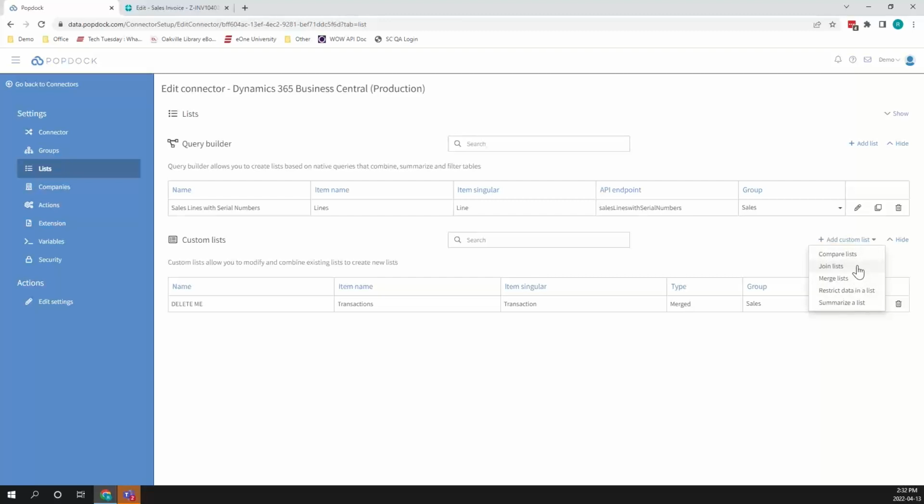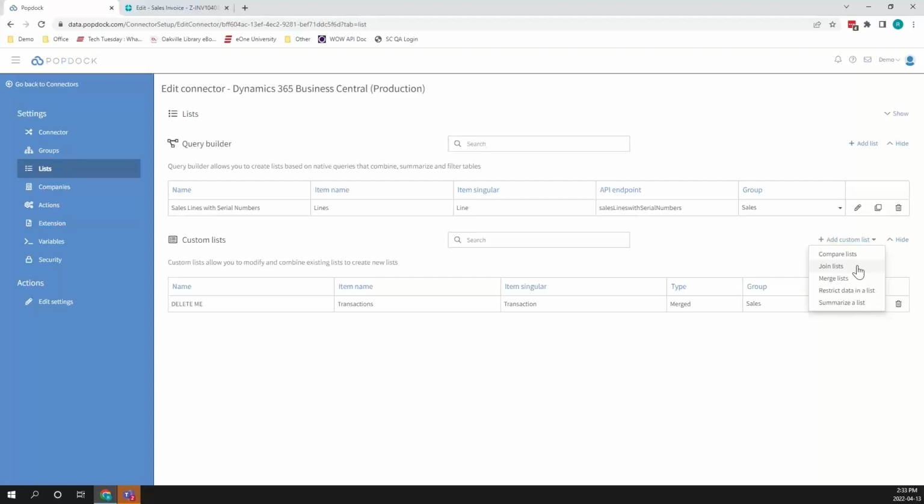Join list: anybody on the call who's ever used any reporting tool ever, you have built a join, especially if it had more than 1 data source on it. So what a join does is you identify a relationship between 2 lists, and now I can pick fields from each of those lists. It's 2 or more lists. I can pick fields from those and create records that are rich and have lots of data.